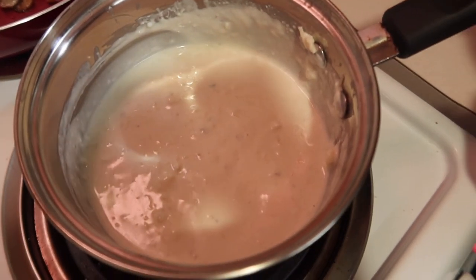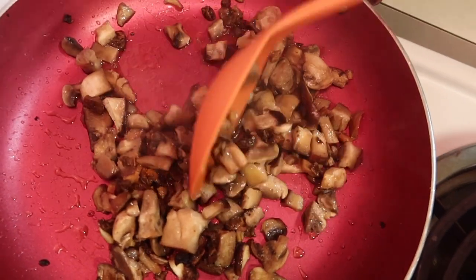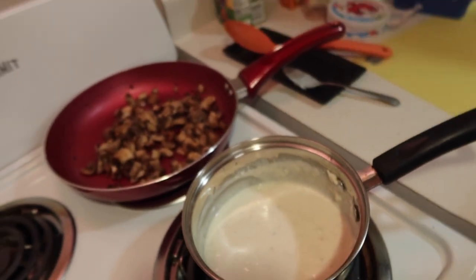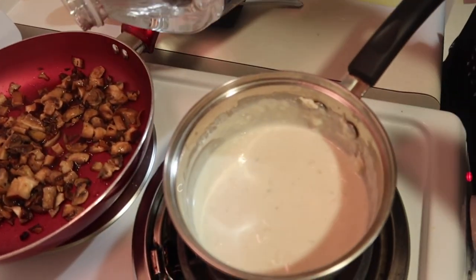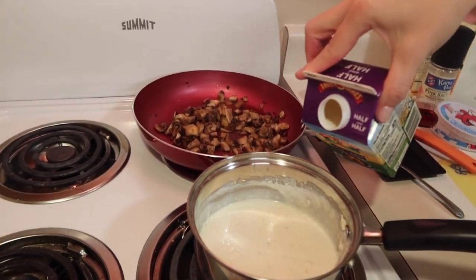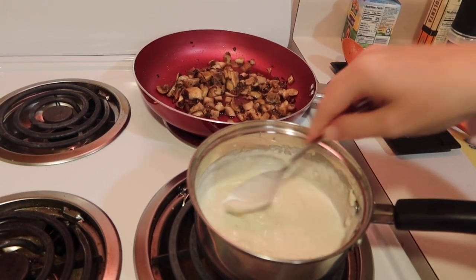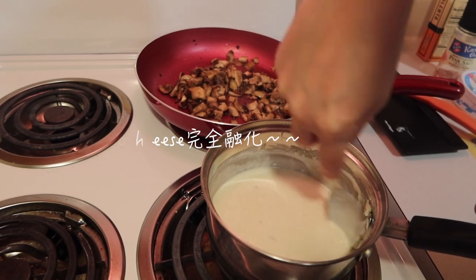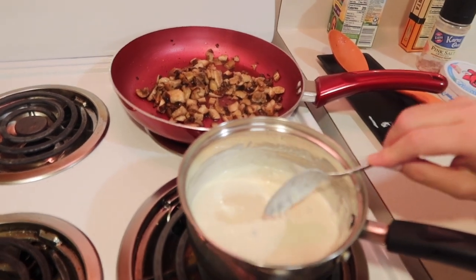Completely melted. These are finishing cooking. So let's keep like this for just a few minutes. Okay. I have some more water so we can take a break. Keep like this 2 or 3 minutes so they can finish cooking, or melting in this case. And then let's prepare the polenta. And then it's done. Exciting.